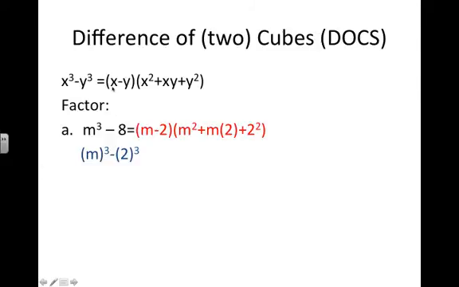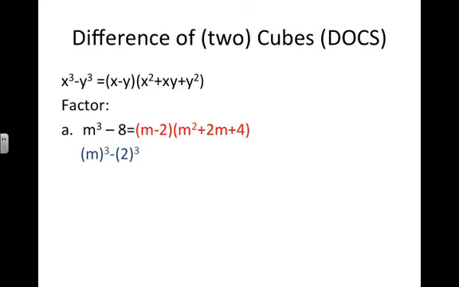All right, so x minus y means the first base minus the second base. So we're going to have m minus 2. Then in our parentheses, we're going to have first base squared, so m squared, and then plus m times 2, the product of the bases, plus second base squared, so plus 2 squared. So we want to clean this up just a little bit. Instead of m times 2, we want to write it as 2m, and then 4 is 2 squared.